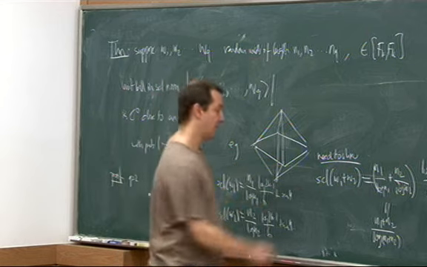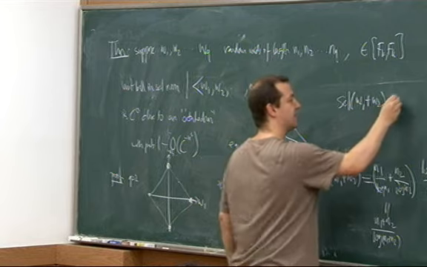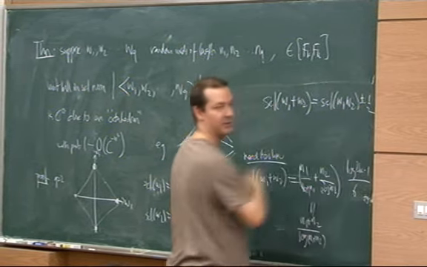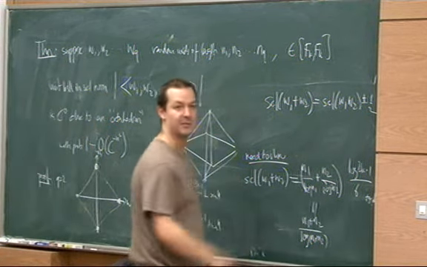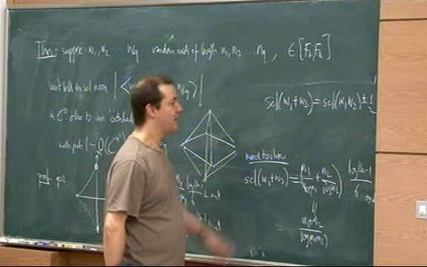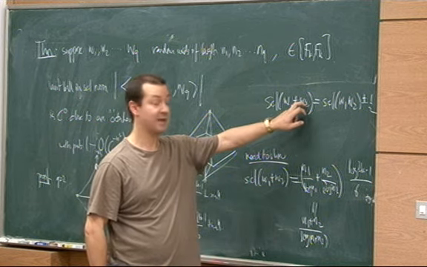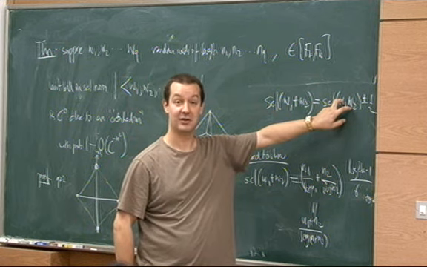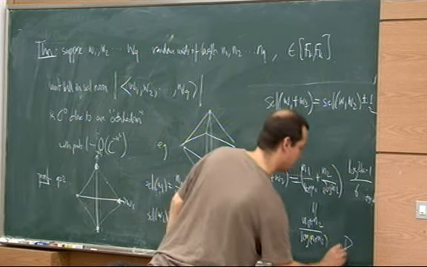But SCL of W1 plus W2 is equal to SCL of W1 W2 plus or minus a half, up to a constant. And the constant is 0 because these are big numbers. And now, if W1 is random of length n1 and W2 is random of length n2, their product is random of length n1 plus n2. So we've already proved what we needed. And that's the proof. Anyway.